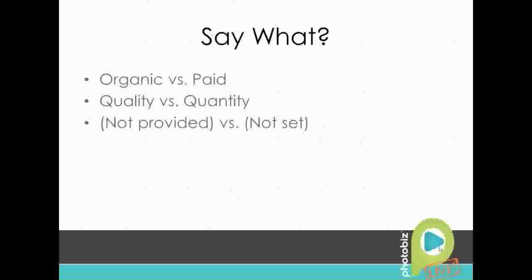This one takes a little bit of knowledge, but rather than using HTTP, you would use HTTPS when going to Google. And what this does is it locks the information you use to search from the websites that you're visiting. Now, this is quite an annoyance when you're trying to look at your keywords. However, Google has come out and stated that because they are also one of the service providers that generates not provided, there is no way to gather that data. Now, in most cases, this will likely be your number one or your number two search term. And as Google said, there's no way to get that information, so it's something we have to deal with.